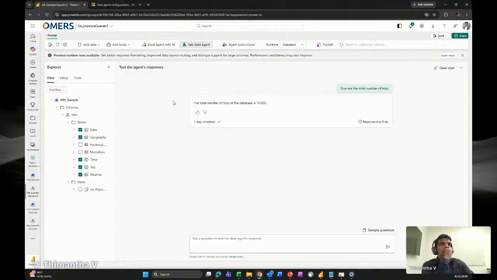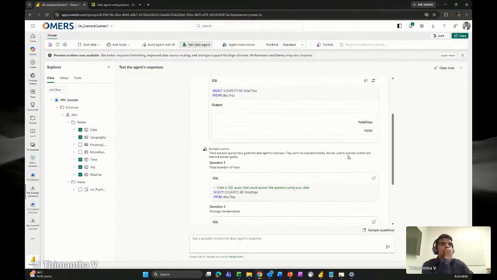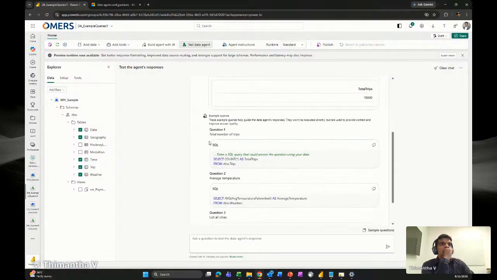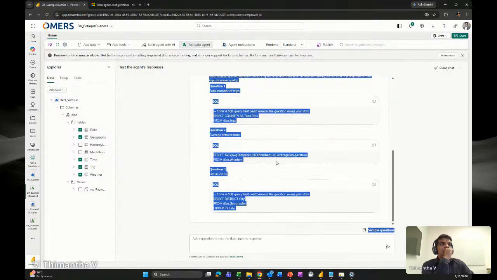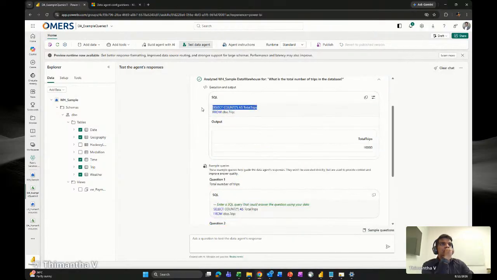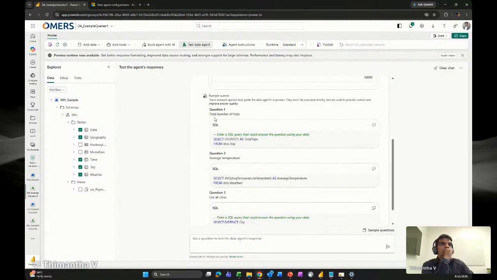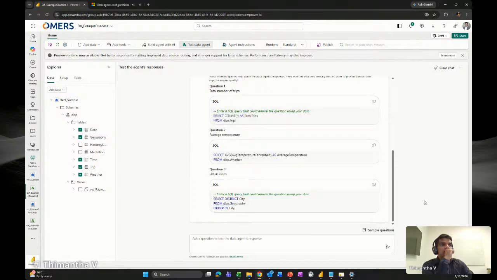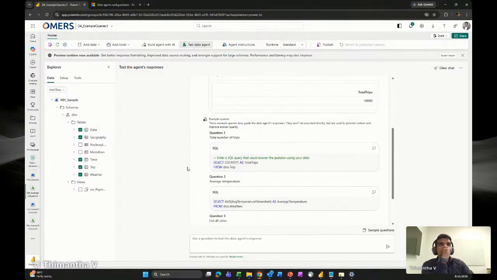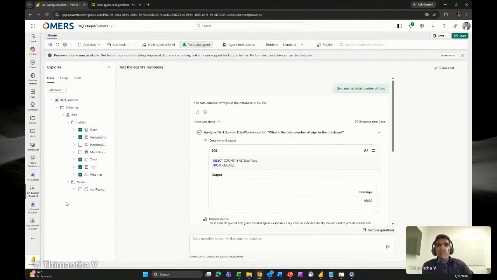So you would get the total number of trips as 10,000. And also you would see an option called one step completed. If you go a little bit into the depth of it, you would see another drop down, and you see the example queries that I used to generate this response. In this case, it's simply based on these example queries that are given. Right. So that is simply the example queries.